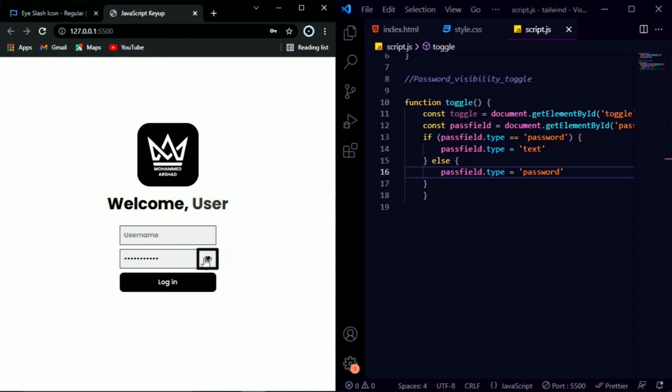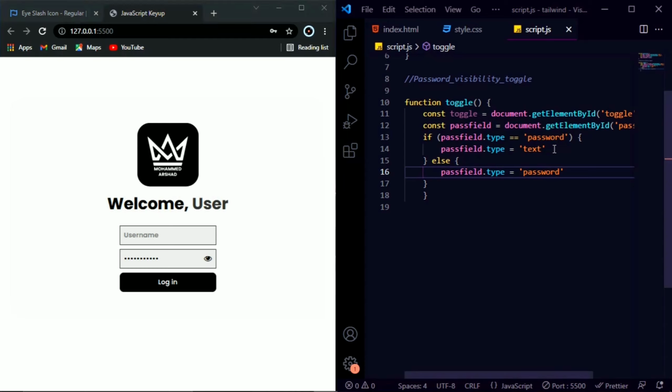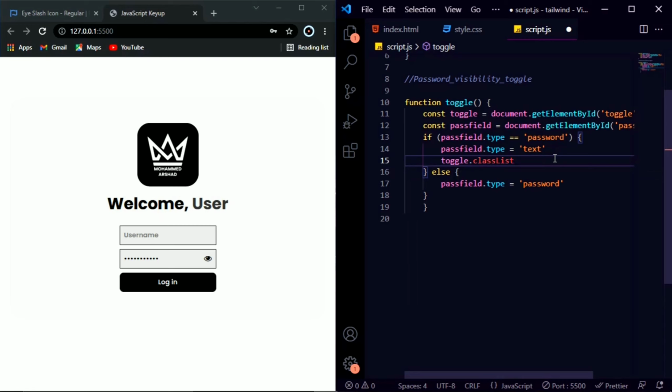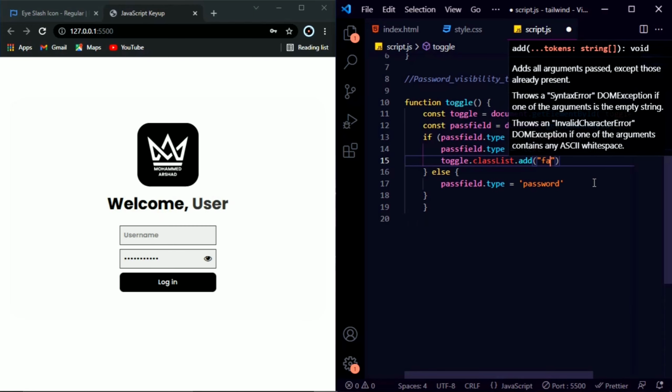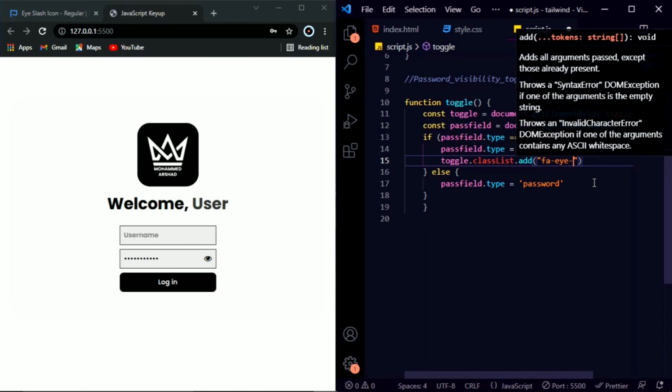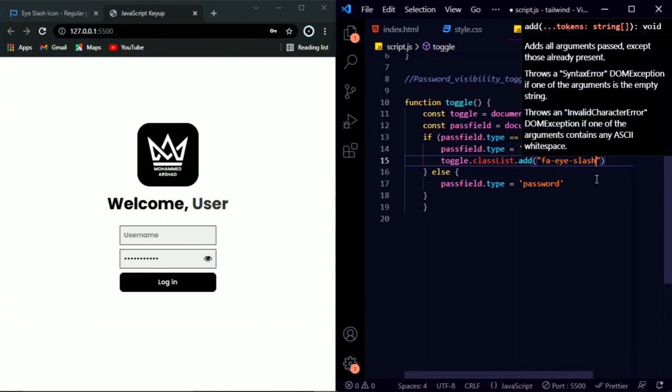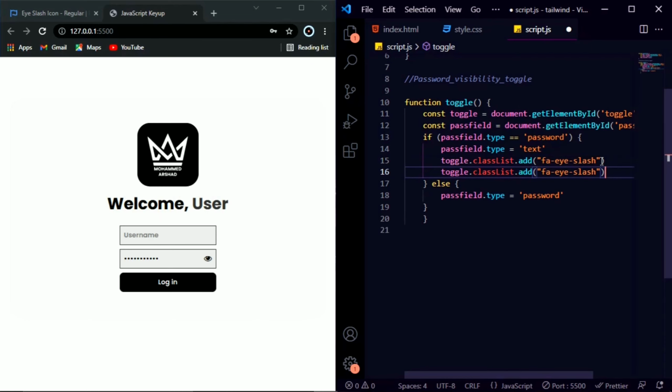Now let's add the hide icon to toggle. To add it, call the toggle variable and then type class list.add. And add this brackets. And inside that write this. Then copy this down and change this to remove.